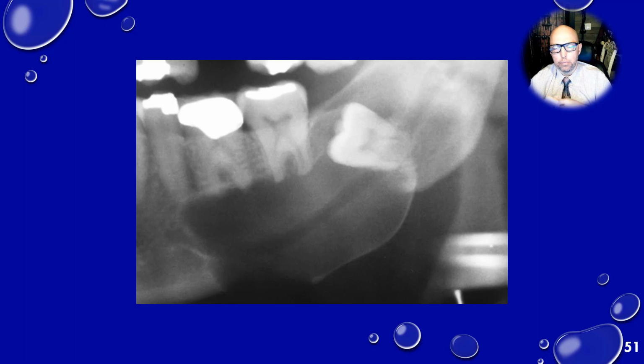The external or the periphery, does it look well defined, corticated? Yeah, I see these corticated borders. It's expansile. I'm already getting to effect on other structures. So S is our shape and size. It's rounded. You can kind of describe it as occupying the mandibular body from the angle to inferior to this premolar, the second premolar. But you might want to do measurements and describe it more fully with your size.